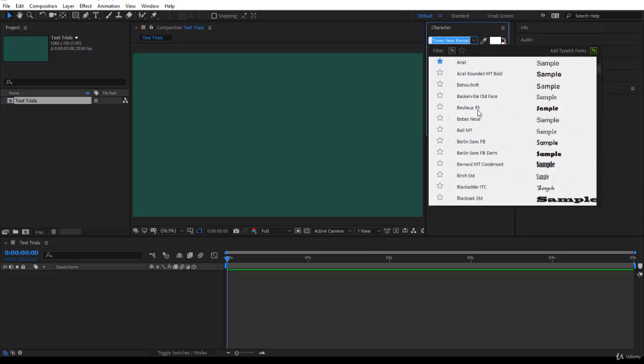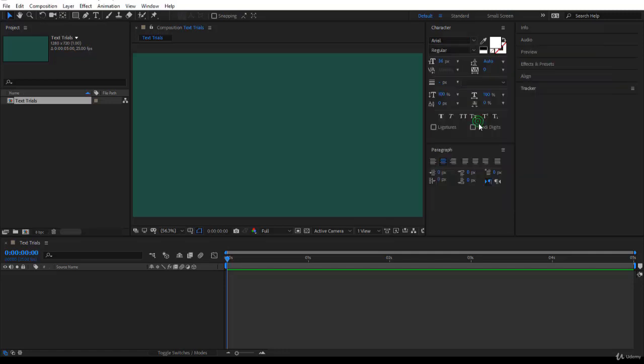So I'm gonna choose here Arial. Notice that I have a star on Arial, meaning this is my favorite font, and there is the Arial and a sample of it. If you twirl down this arrow just here between the star and the Arial, you get all the font styles for this font. Let's choose, for example, I don't know, regular. Here you are. Now the font size is very small. The best way to change it is just to click inside, so you can edit the number and type, for example, 100 in our case.